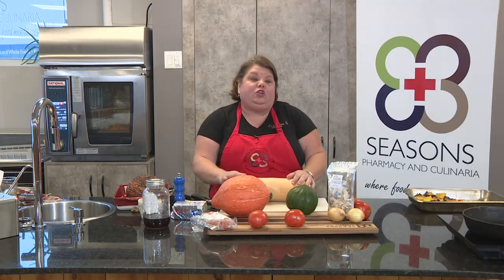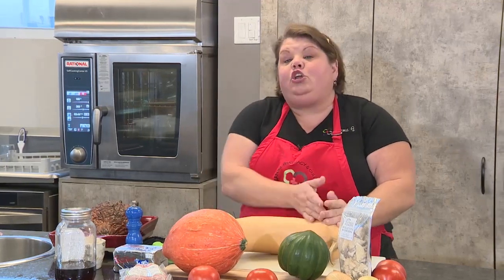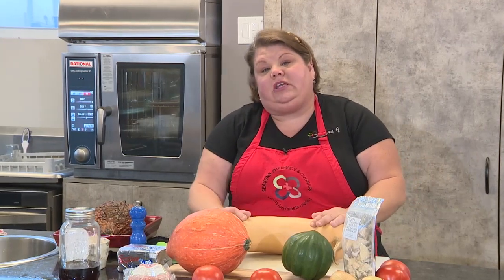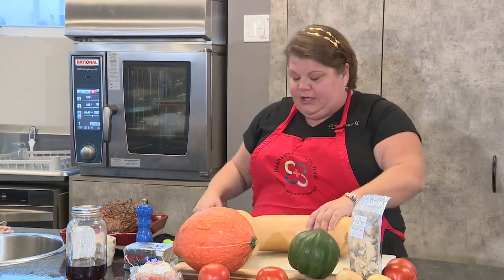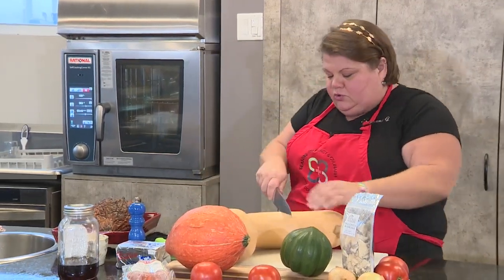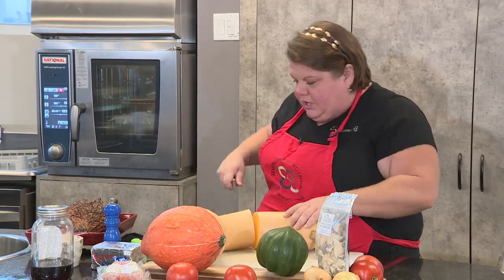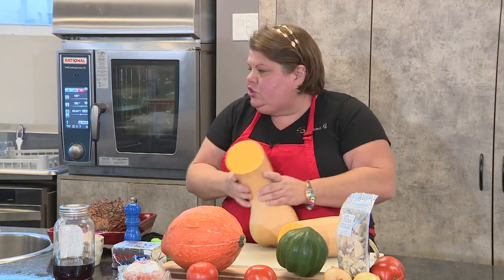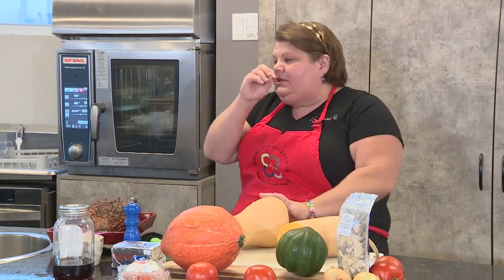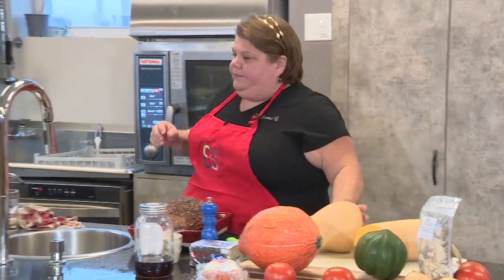Now, you can use all of it at once, or you can just cut a chunk off that you need, making sure to put a paper towel. Here, let's just give you an example. I'm just going to use this part of the neck. Nice and easy. Now, around here, it's going to start to bubble where the liquid's going to come out, just like a cucumber.